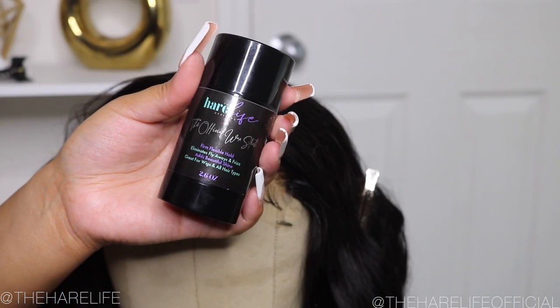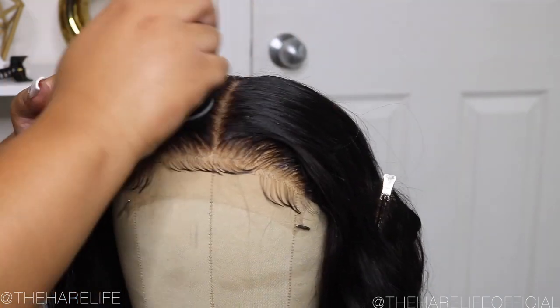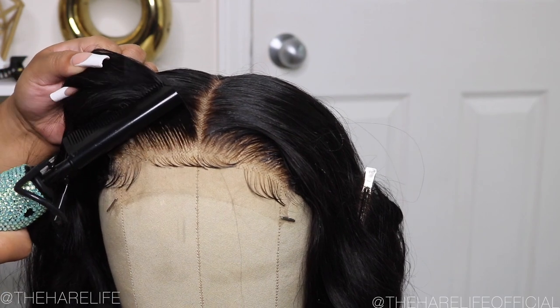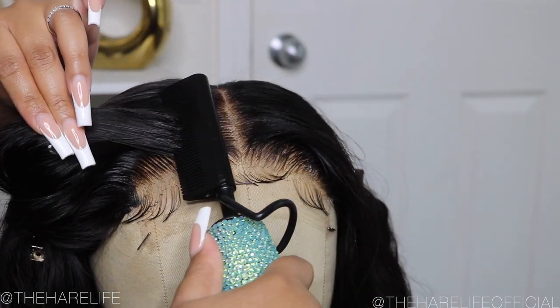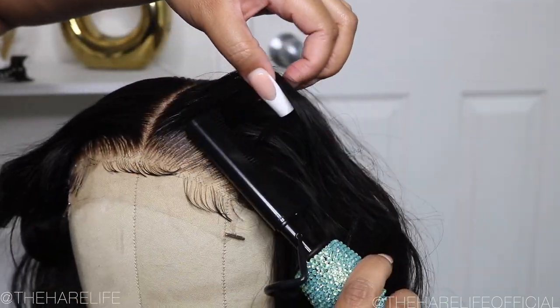Okay, so now that I'm towards the top, I'm going in with my wax stick. A little bit goes a long way. I'm just applying this to the hairline and on the parting area, as you guys can see. Again, just using 465 on my hot comb and gonna press out the hairline and the closure, just laying all those flyaways down. And like I said, you guys can see it gives it a nice shine without it being greasy. I love it.